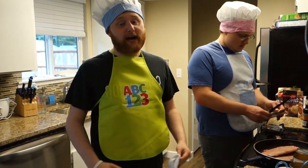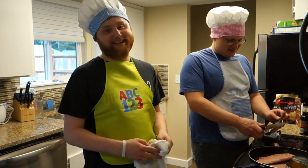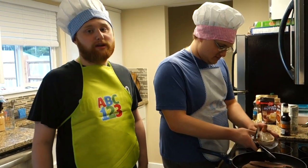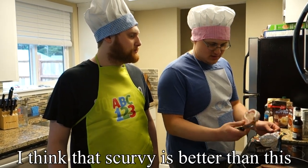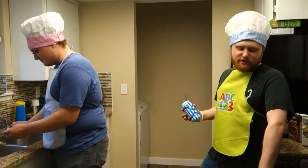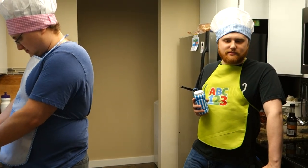Wow. If I smelled that in someone's home, I probably wouldn't eat it. But I'm gonna eat it today. Unlike the shepherds, we're not gonna die from scurvy. Did shepherds get scurvy? I think that scurvy is better than this. Hit them with the history of shepherd's pie. Shepherds used to make shepherd's pie when they wanted something to eat.